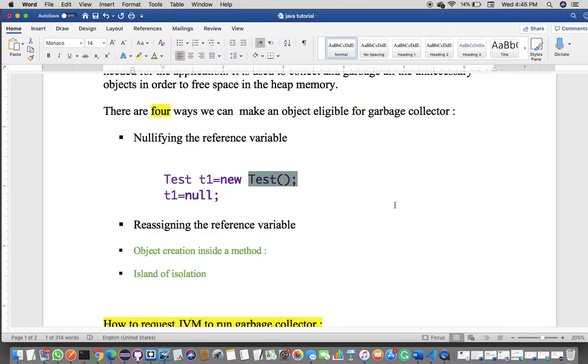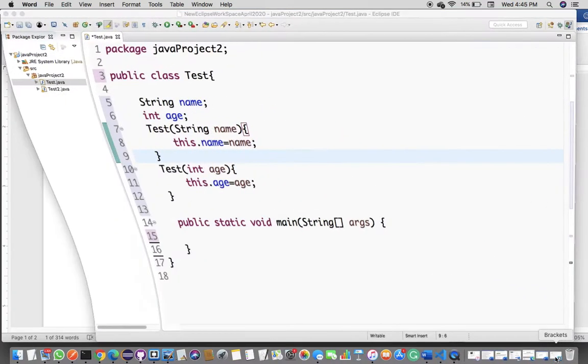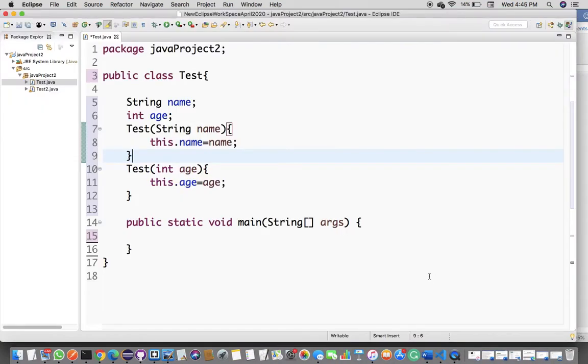So let's look into the code. So here is our test class. We have two instance variables, name and age. We have two constructors. One is for name and another one is for age. And here is our main method. So let's create an object for the test class.